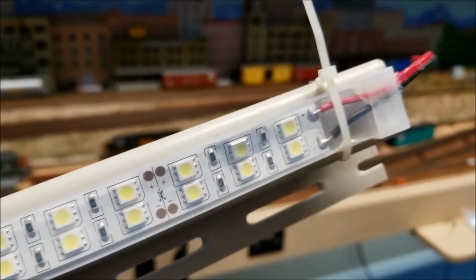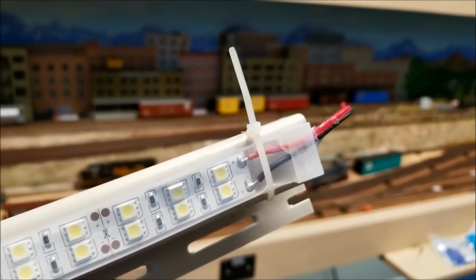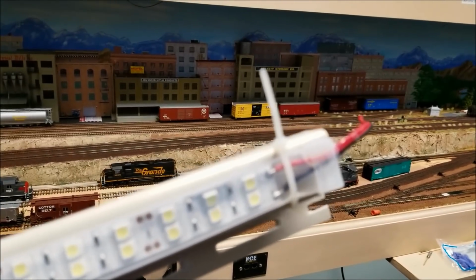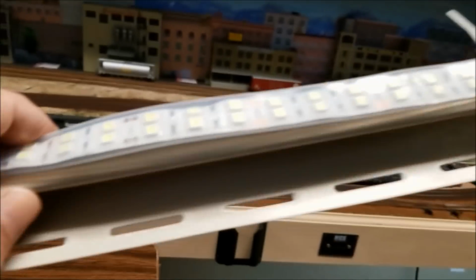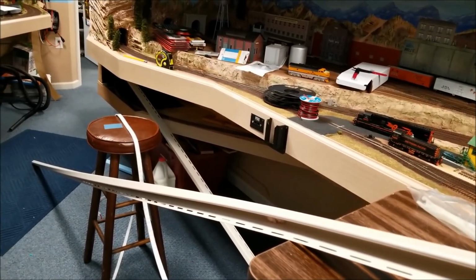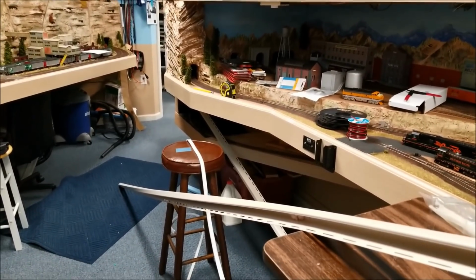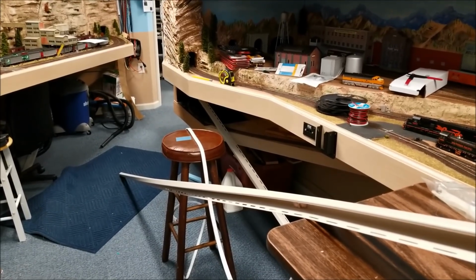I really don't want to do that, so it's not necessary, as I've shown in the video from the one we've installed. Then we'll come back and cut that end off, and we're ready to hook up the next strip as soon as we attach this whole thing all the way down. Now this is 12 feet. This strip too is 16 feet long. We're going to end up with a little bit left over on this one, and we're going to run it up underneath the dark area, underneath here where we keep some tools, so it'll give us some lighting.